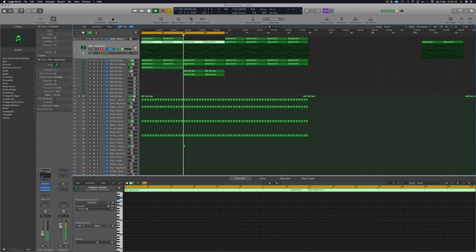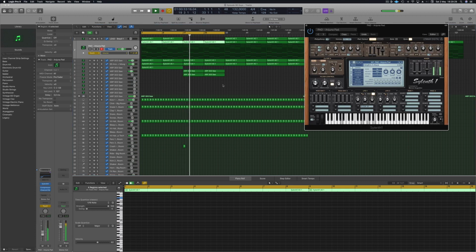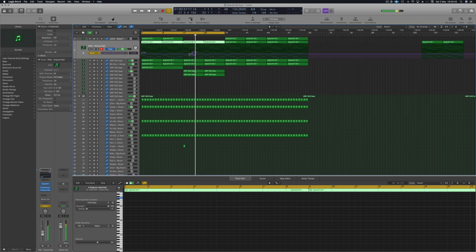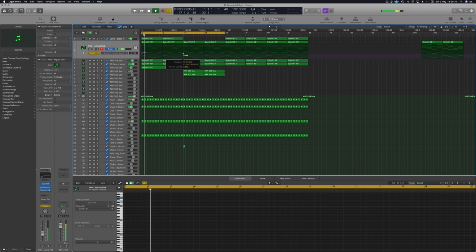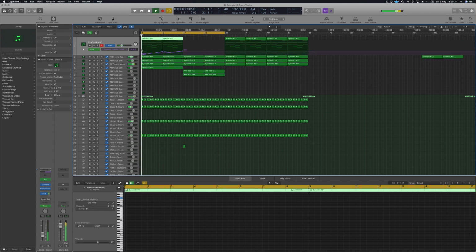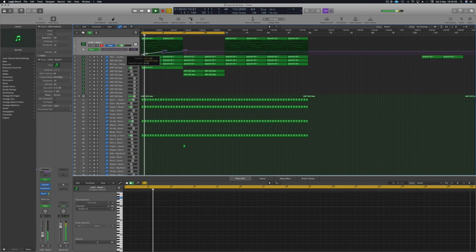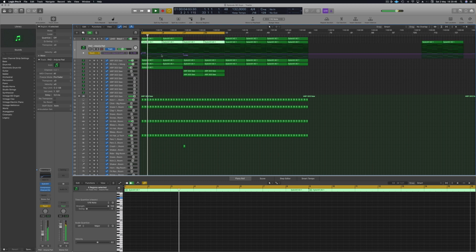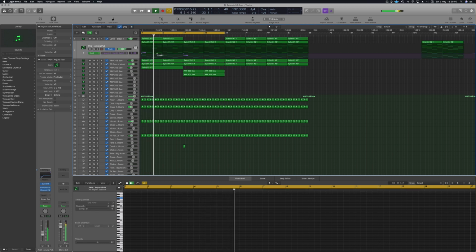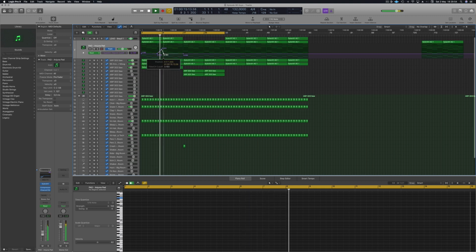Again, I'm gonna automate the filter, mainly the filters, really. So what I want to do is to accentuate as much as possible the changes. So the pad is here. I'm gonna help it by giving it a bit of a swing here. Check this out. Open.